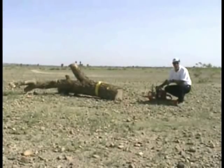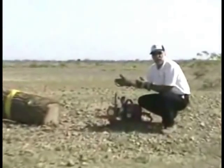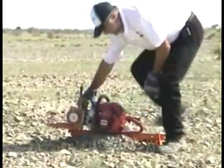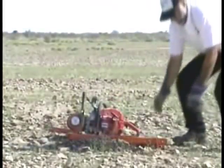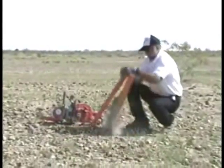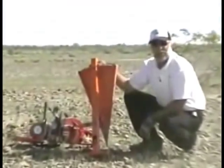Now what I'll do is just show you how easy it is to pull it back out of the ground once you're done. So the first thing we have to do is release the clutch on the Lewis winch to release the tension. Now we can just slide the winch back off of the trailer hitch mount, set it aside, grip the back of the ground anchor, and slide it out of the ground. There you are, folks. That's how the Lewis winch does that.